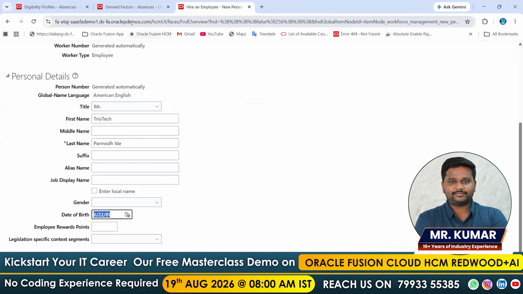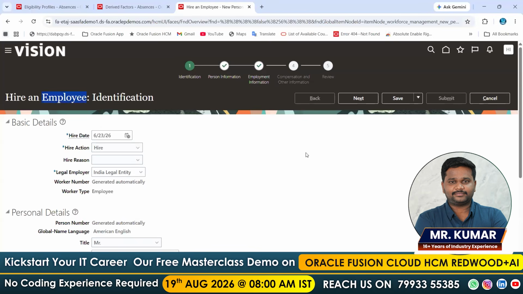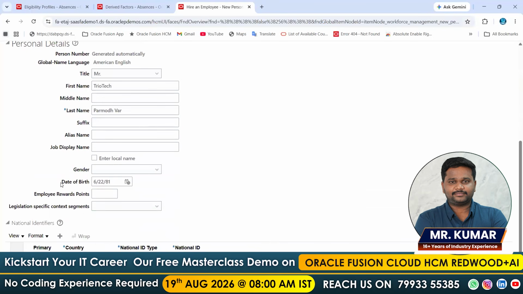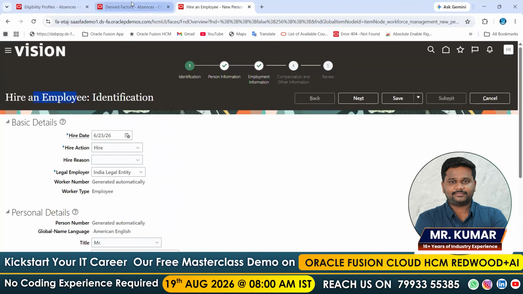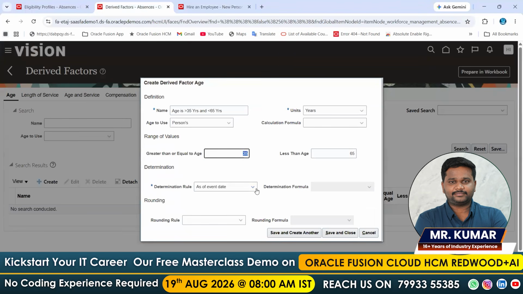Today I'm hiring the employee. So while hiring the employee, the system will check the eligibility. So from this date of birth till today, as of event date means till system date, the day you are hiring the employee, the system will calculate the employee's age, whether the employee is falling within this age bracket or not.